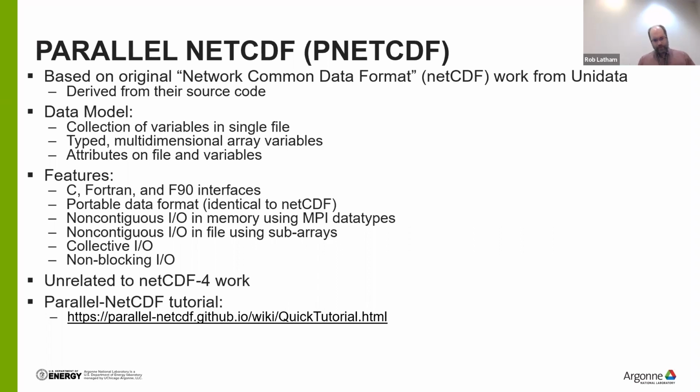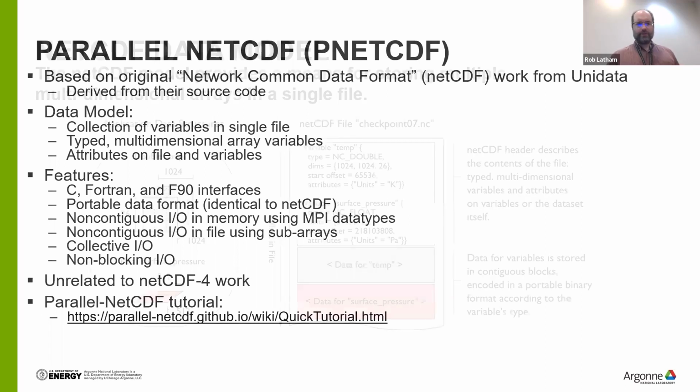So the Parallel-NetCDF interface maintains the NetCDF data file format, but has a different API that's more natural for parallel programming. It's built on top of MPI-IO. It exposes collectives and communicators in a way that seems to work out pretty well for those climate codes. Now, there are some limitations in how you can use this file format and API, but we've seen it to be pretty effective for certain classes of climate codes.